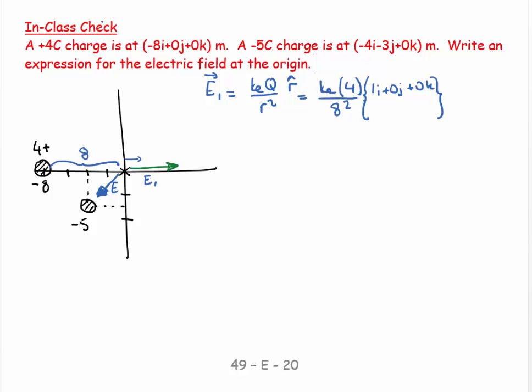Okay, so now let's have a look at the next one. Let's call this E2. So, E2 is equal to, and for E2 I have, it's going to be KE Q over R squared. Let's call it R2, and R hat 2, so they recognize they're different. And this is going to be KE, and I look back at my diagram, and this is 5, minus 5. But I've taken care of the minus by the direction of the electric field arrow. It's just the magnitude, so we call it 5 over.